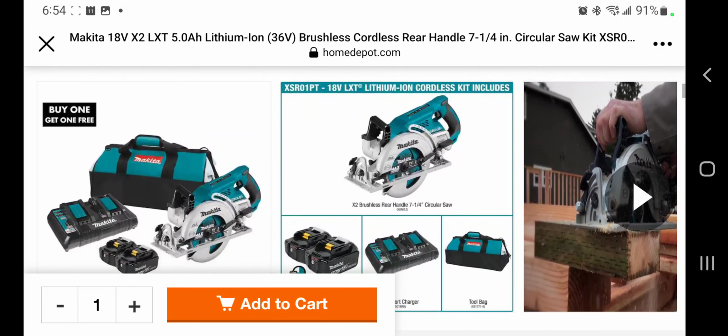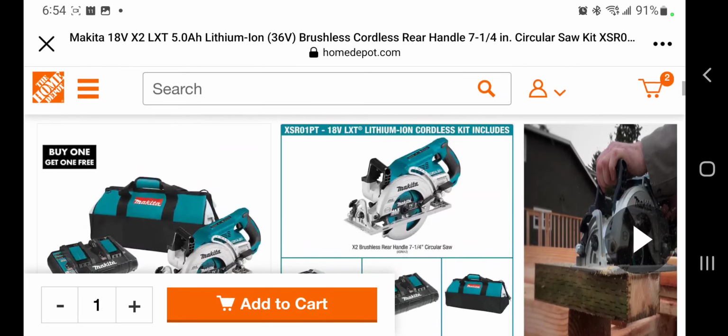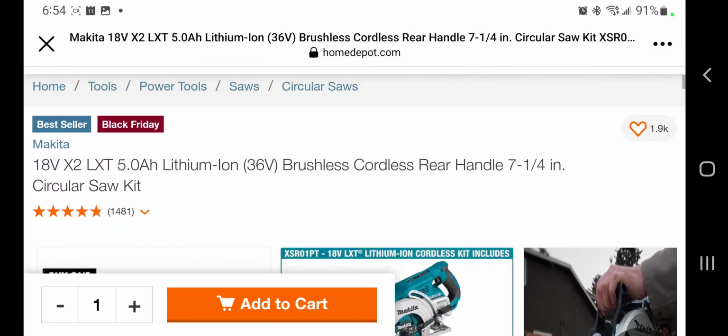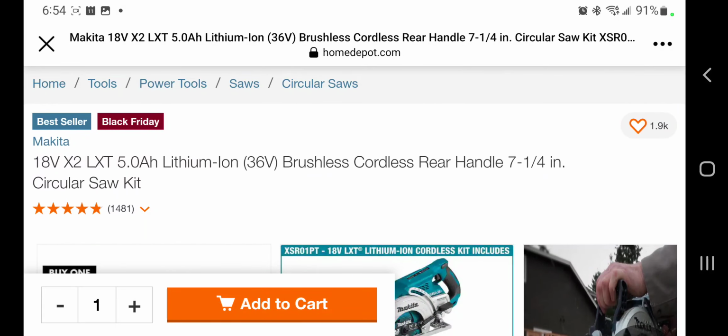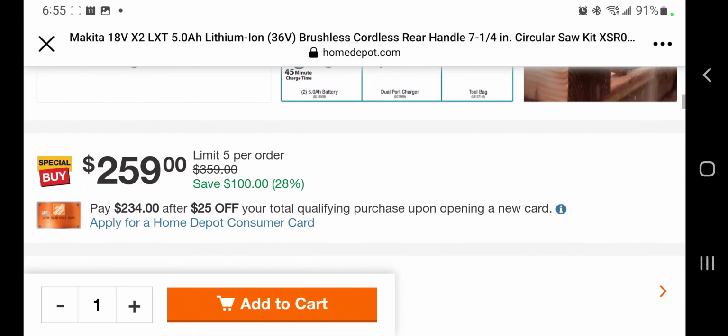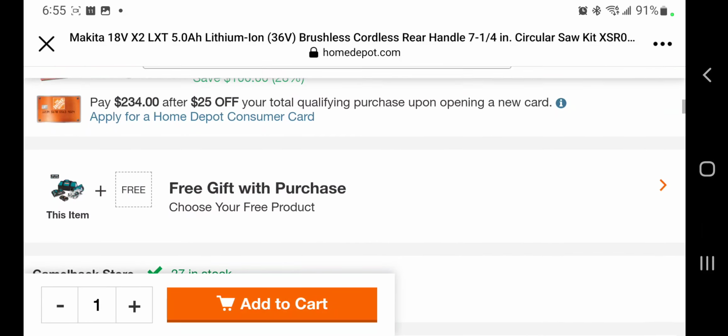Alright guys, if you are interested in getting a really low price rear handle saw with 2 batteries, this is it for you. You get the 18 volt X2 LXT 5 amp hour lithium, 36 volt brushless cordless rear handle 7¼ circ saw. This is a Black Friday deal. You go down here, it's $259, dropped down from $359.